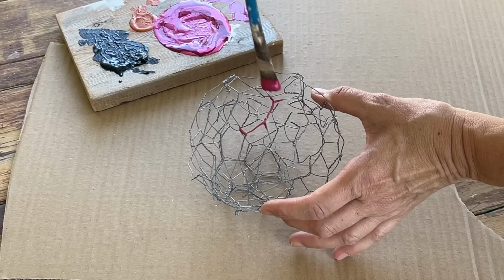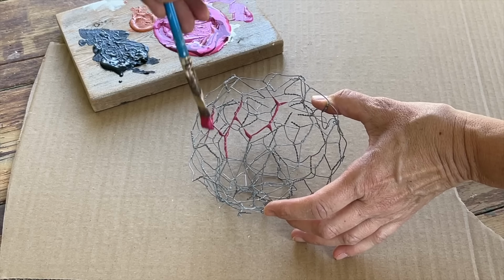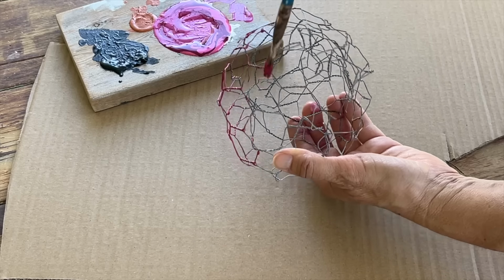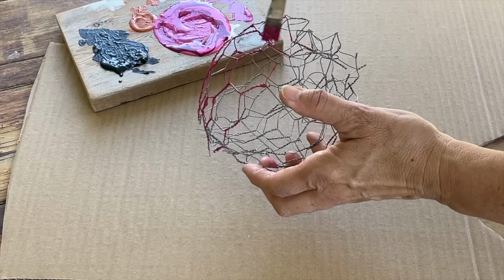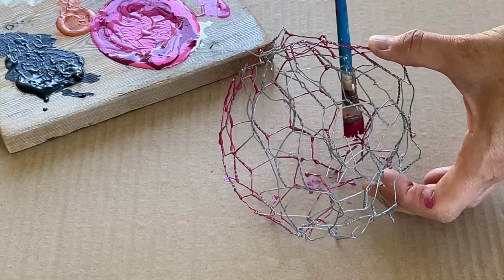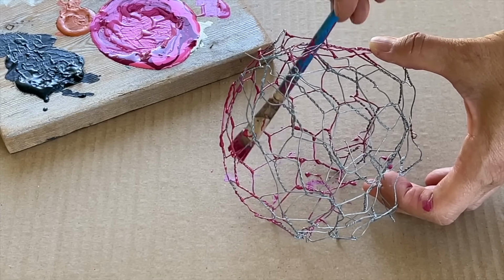Now I'm mixing a tone of paint that resembles an allium flower, which is a mix of pink and burgundy. Using a small paintbrush, I'm painting the outside of the wire, allowing the paint to drip. To paint the inside, I'm sticking the brush through the wire, then utilizing those drips to coat the inside.